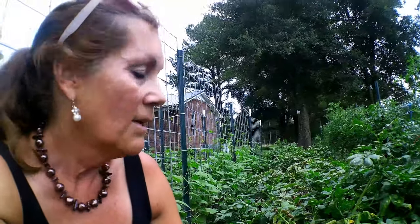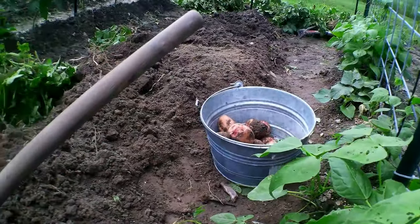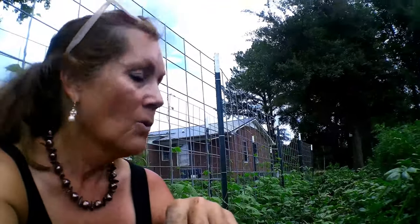It's been a real struggle this year, with the way things are going, and you know, the weather. By the time I put these potatoes in that bucket over there, I'll have about half a bushel of potatoes off of two plants. Yeah, my hands are dirty. So I'm going to get to digging here to get these potatoes up, because we've got more rain coming in.